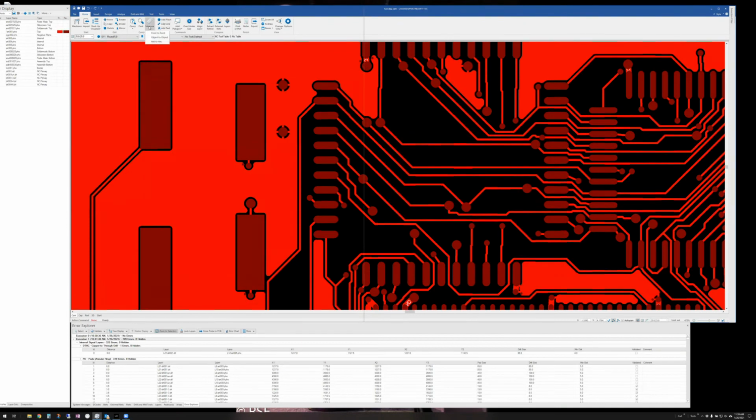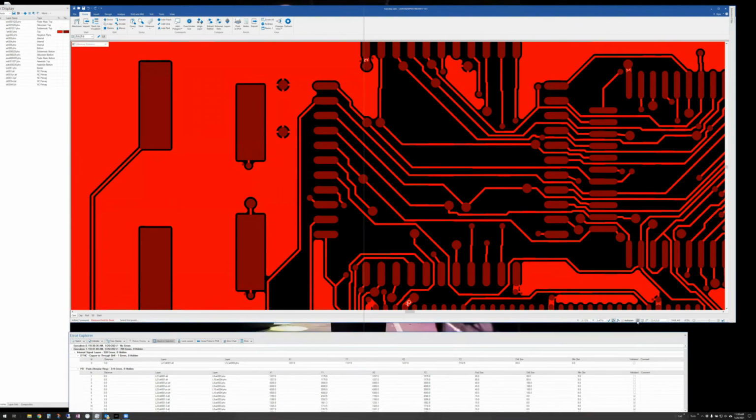All right, so we're back to this one again. Now I have the full license in there, so let's do the measuring first, then we'll go back into the panelization to answer your question. So under the measure ribbon here, point-to-point measuring works in conjunction with your snaps. So I have object snap turned on, I have grid snap turned off, and grid visibility turned off. So if I want to do point-to-point, I can just click here in the center of that particular pad and then click in the center of that pad, and it gives me the distance between the two. Okay, and I've got it on there in conjunction with object snap.